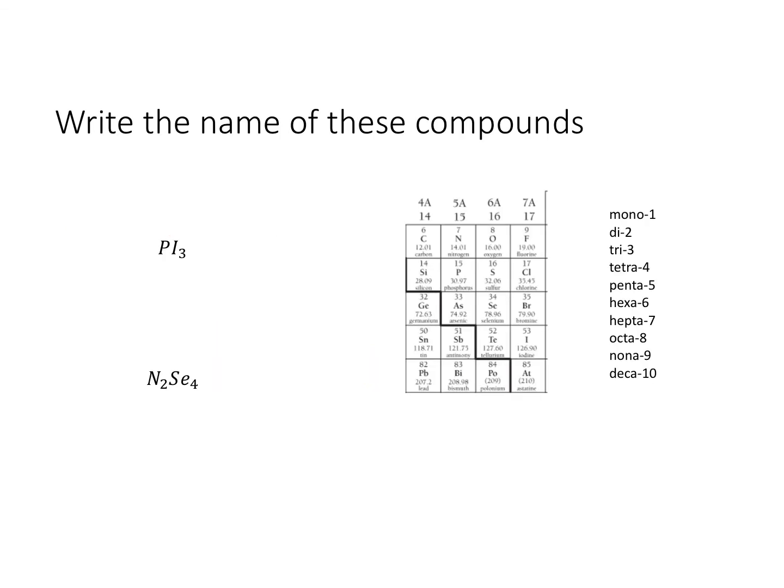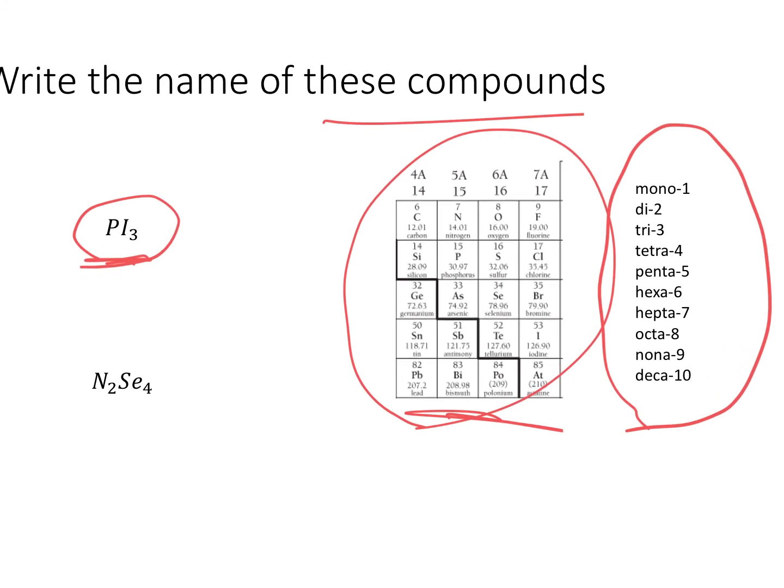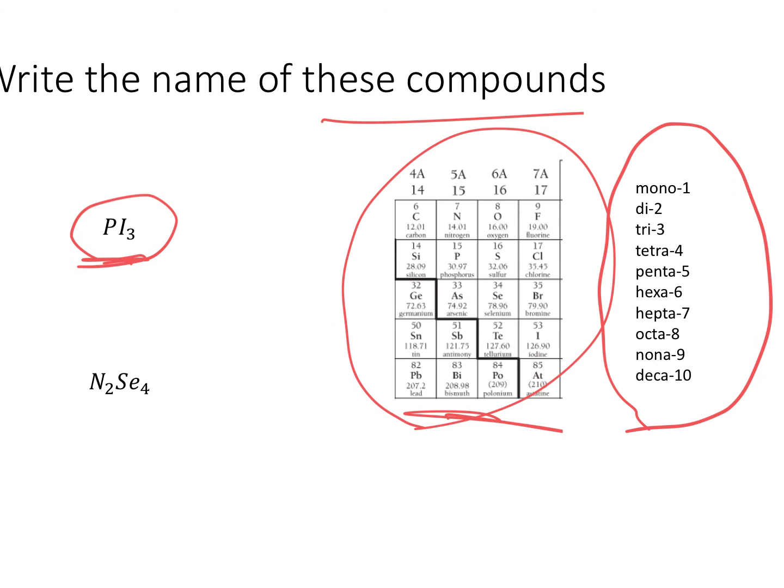So finally, let's practice the other way around. You have a molecular formula, and I ask you to name the compound. And I also included the periodic table and these prefixes here. So you should know the prefixes for the exam, but I give you the periodic table. I just wrote this here so you participate in the lecture and help me to write this name. Okay. Can you say it?